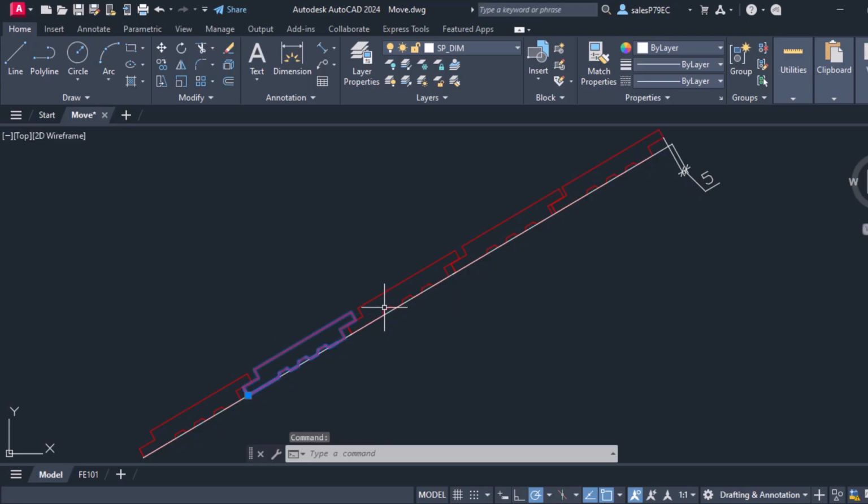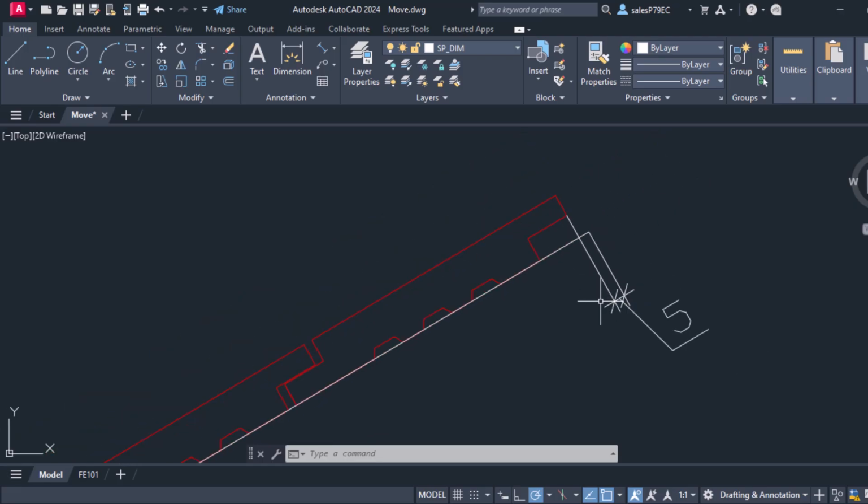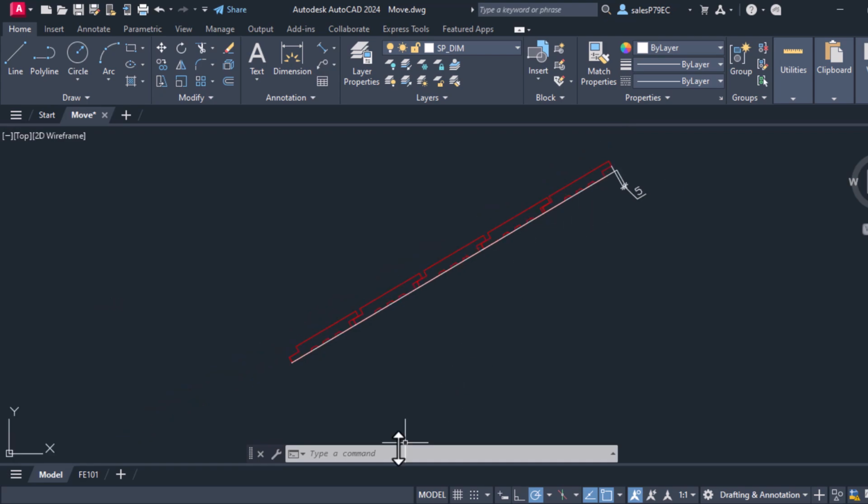Look at this layout. Several construction bricks are lined up, and there's a 5-unit margin along the whole row. Normally, you'd have to move each block by a different amount. For example, the second block by 1.25 units, the third by 2.50 units, and so on. And that math gets tedious fast. There's a much easier way.